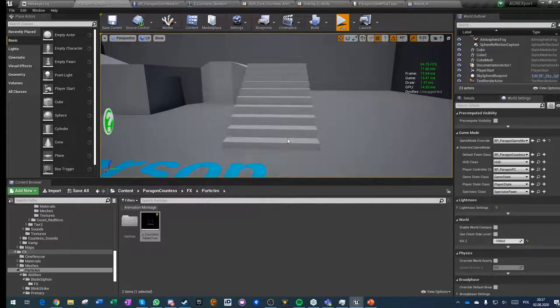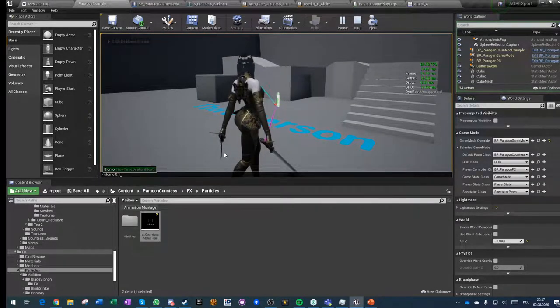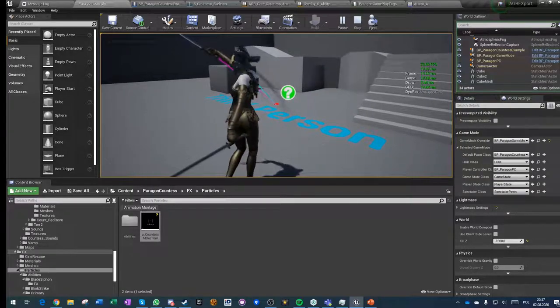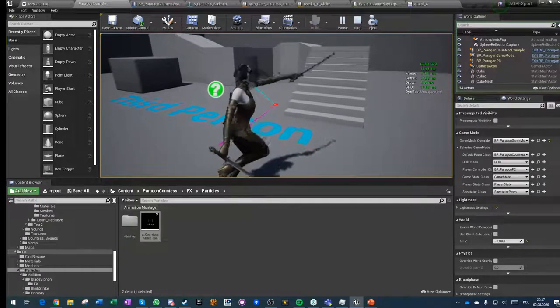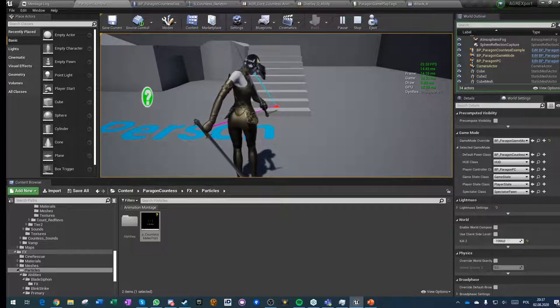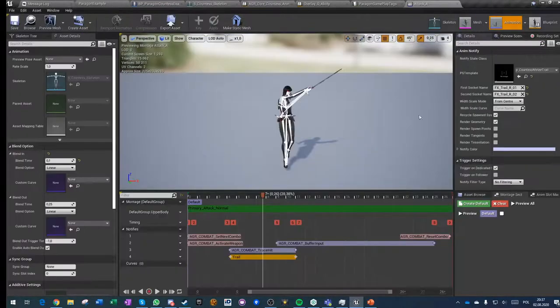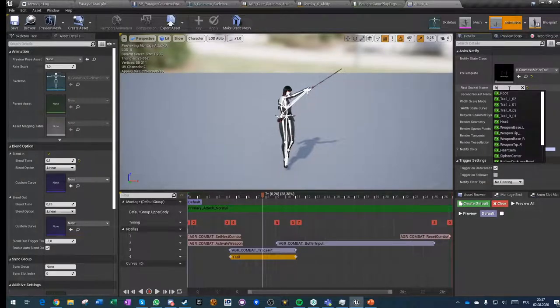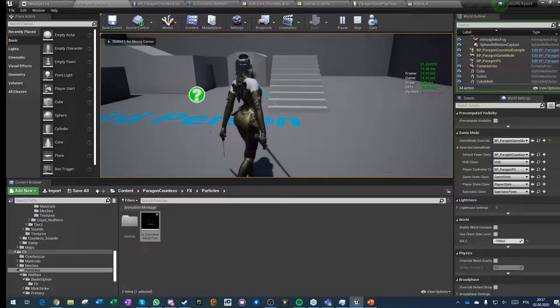Let's see. Yeah, now the trail actually plays. Slow-mo 01, let's see if those are the right sockets. No, I don't think so. It's trailing just the handle. Let's wait for the combo to reset, and again. Yeah, it's trailing just the handle. So let's change those FX. FX weapon base R. Weapon tip R. Oh, yeah. That looks a lot better already.